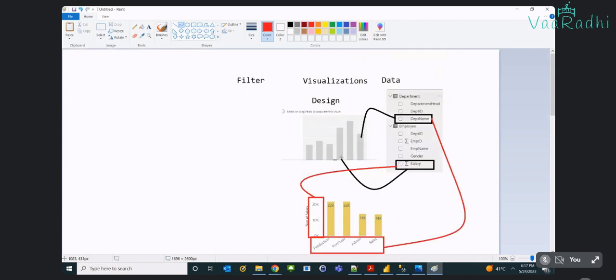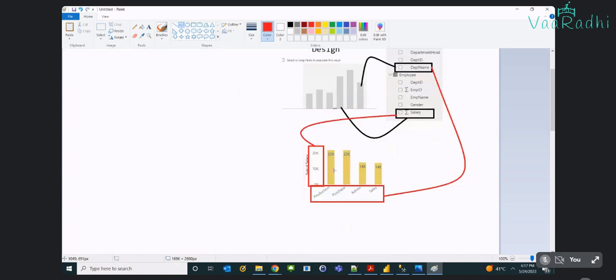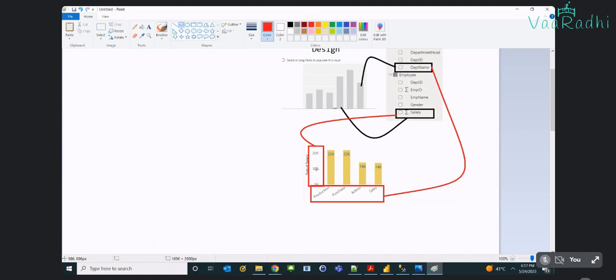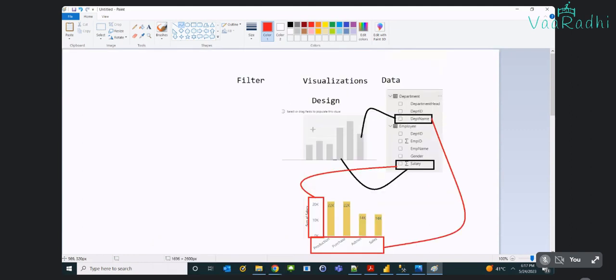Based on the visual type, we will have few properties to bind the data. Every visual will have few properties. What are the basic properties for this visual, guys? X-axis and Y-axis are the basic properties. True or not? A graph can be plotted on an X and Y-axis basis, right? It will contain some values on the X-axis. I have taken departments on the X-axis and values, salary, on the Y-axis. Clear? So every visual will have few properties, and to those properties, you have to bind your data columns. That is with respect to rendering data.